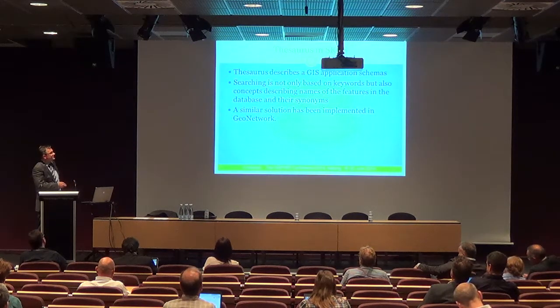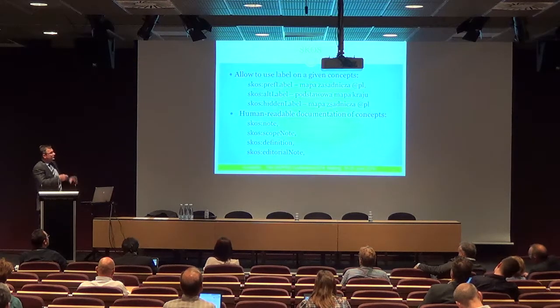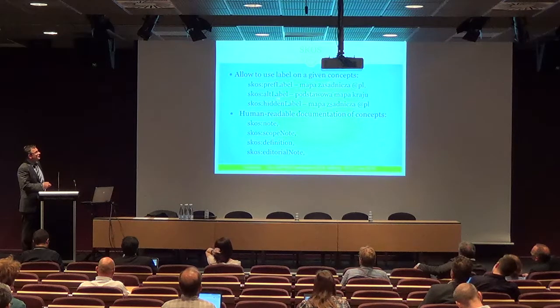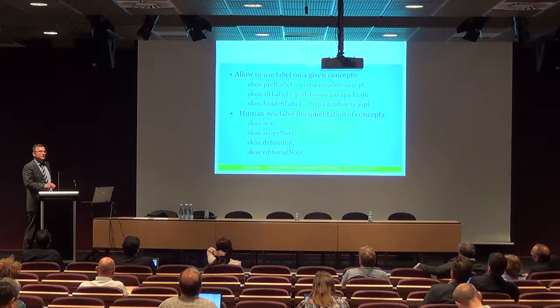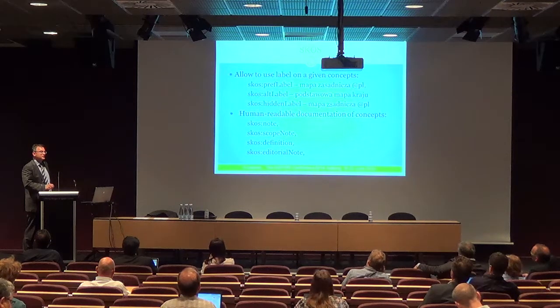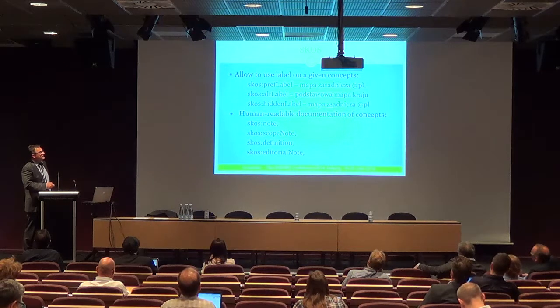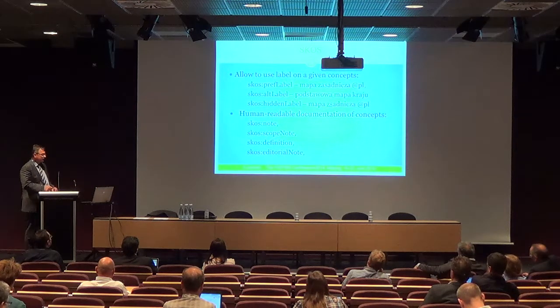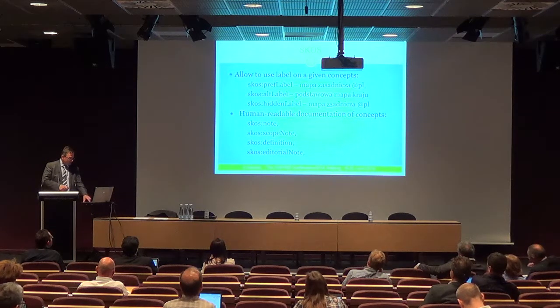A similar solution is implemented also by GeoNetwork. I'm not pretty sure who did it first, but it doesn't matter. You can see we use SKOS standards. We have a preferred label, also an alternative label. People use different names, and it's quite difficult to find which one will be used. So we have alternative labels, and sometimes we have a misspelling. So we can also use the SKOS hidden label. That's quite common. We noticed that it is a quite common mistake.